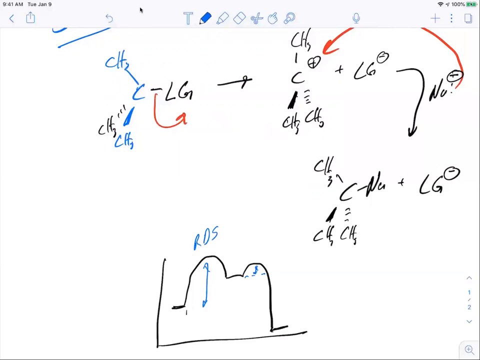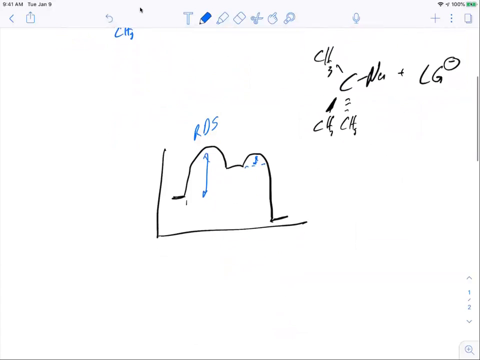Now, this first step can be reversible, right? And the second step potentially could be reversible depending on what's going on and what that nucleophile is. But that second step is going to be much faster because I've already got the positive charge. Now I'm having the positive charge, the non-octet rule empty orbital, reacting with another negative. Okay.